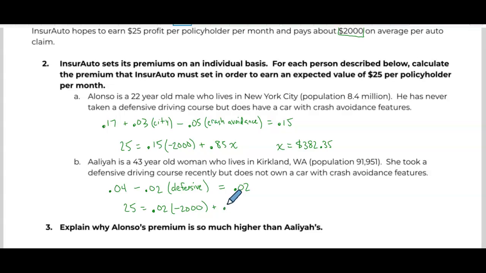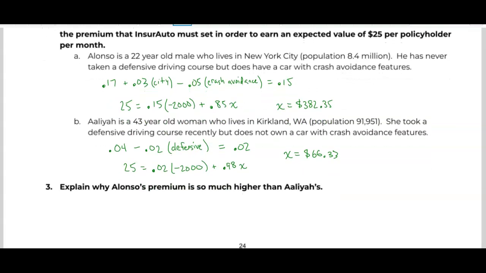So now we have a 98% chance of just collecting the premium. So you can probably tell that for this driver, they don't need to charge as much because 98% of the time they're going to get that money. This driver, they were only going to get that money 85% of the time. So now if I go through this, multiply here, you get a negative number again, add it over, divide by 0.98. You can pause here before I show you that. All right, and what we should get here is $66.33.